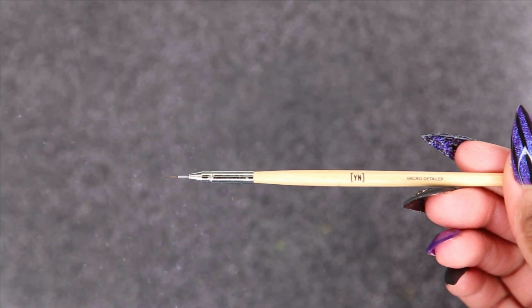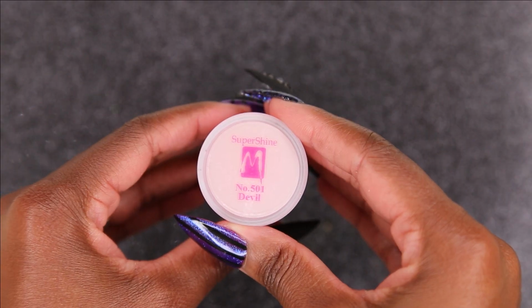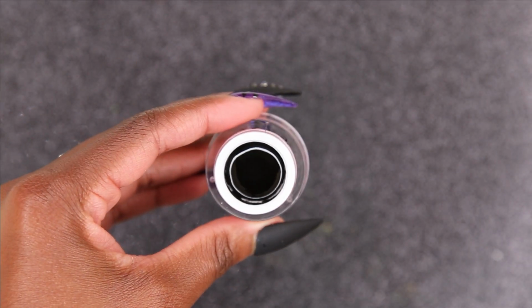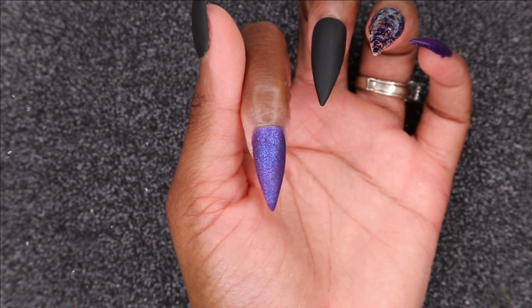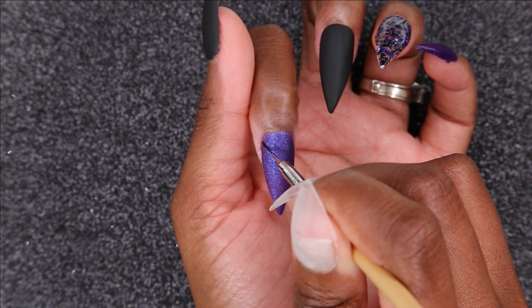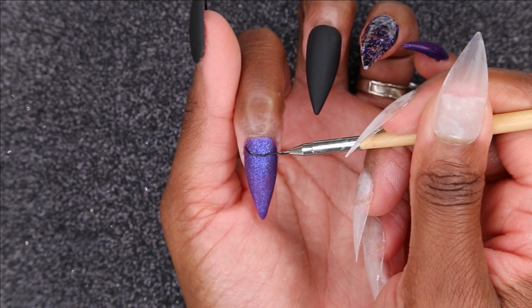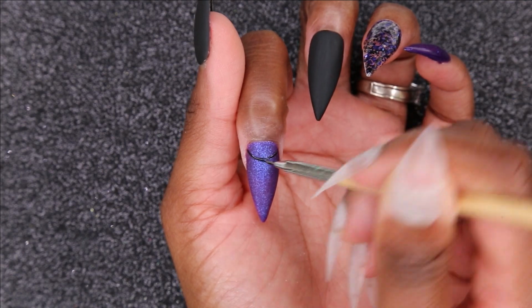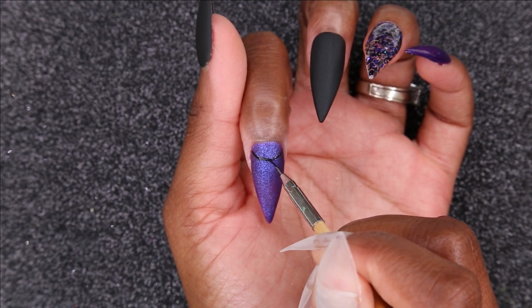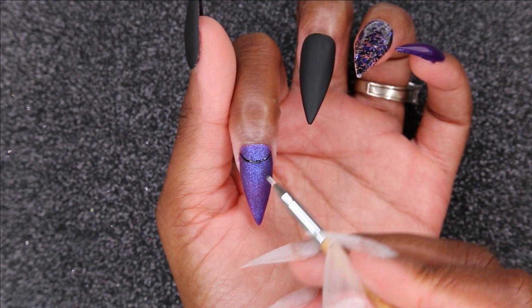Now I'll be going in with my Young Nails Micro Detailer brush and also my Myra's Super Shiny Polish in Devil, and I'm going to be doing this design on my nails. I have no idea what it's called, but yeah, that's what I'll be doing. Once I'm done with this, I'm going to give it a full cure in my light for 30 seconds.